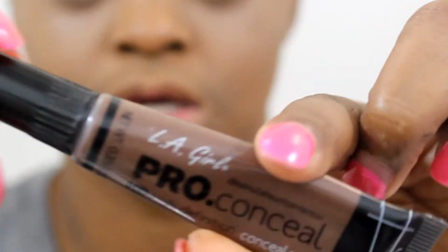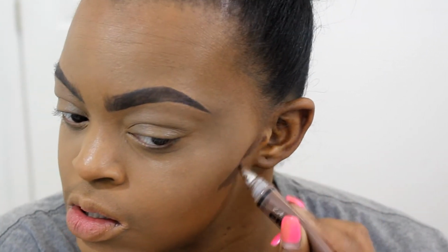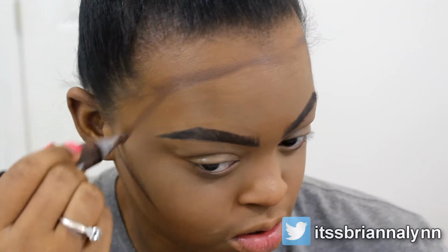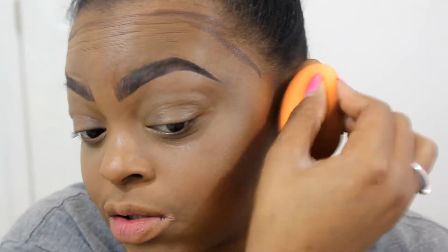So next, I am going to use the LA Girl Pro Concealer in the shade Mahogany to contour. And I try to make this look super quick because in the morning times, you're not trying to take forever on your makeup. Especially since I'm a commuter now. You better hope I have makeup on.